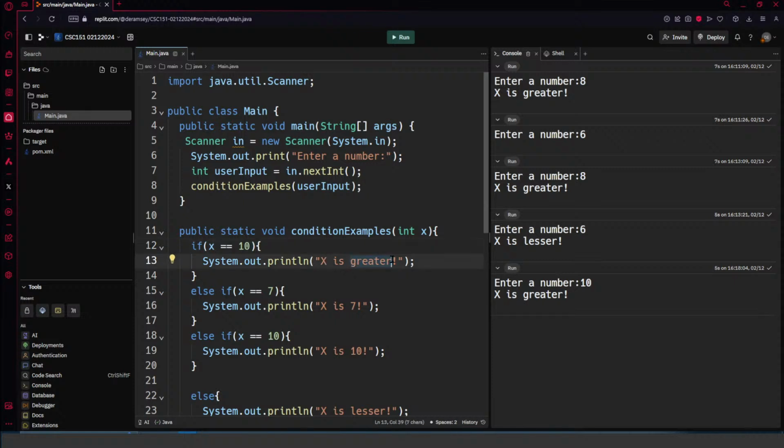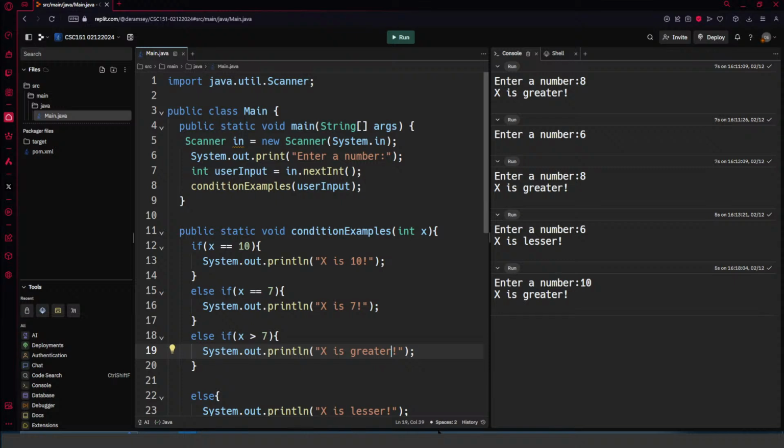And then we'd say x is 10. And then put the greater than into an else if statement, where we would say that x is greater.